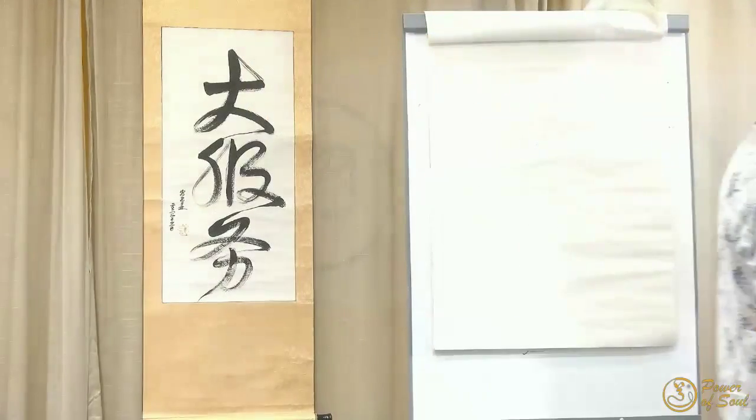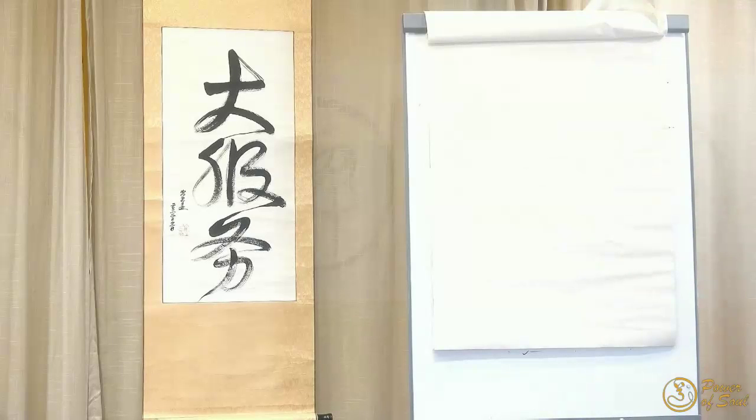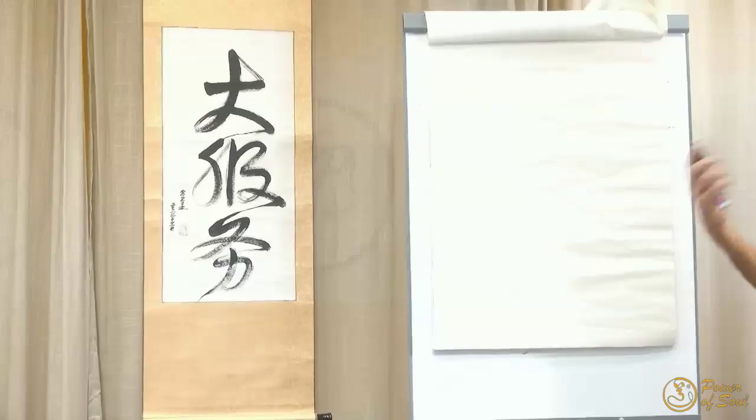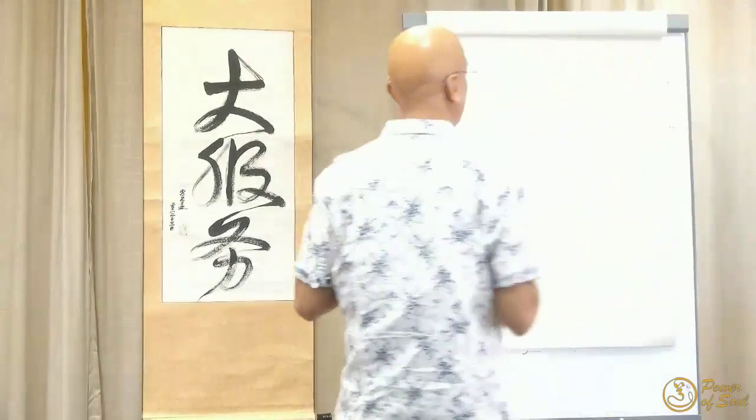Maybe we open the window. Is the kitchen window, Lavina, open? It's open. Let's open this one so it'll create a flow. Too much noise? What's the temperature? Maybe 20. Turn it down to 20 because it's already getting hot. It's going to get really hot when we do the practice.